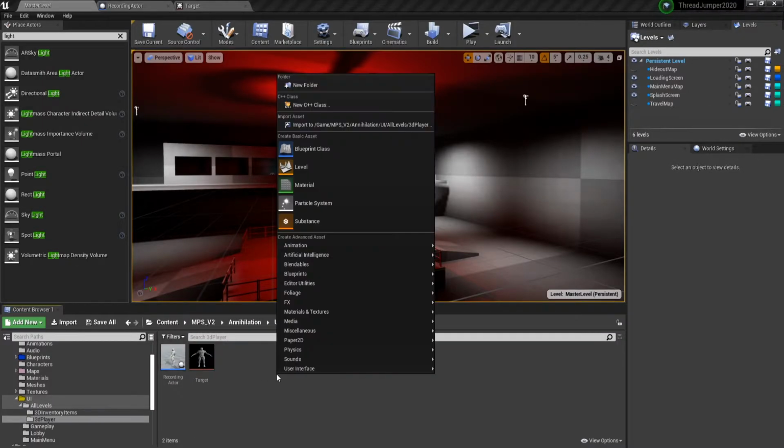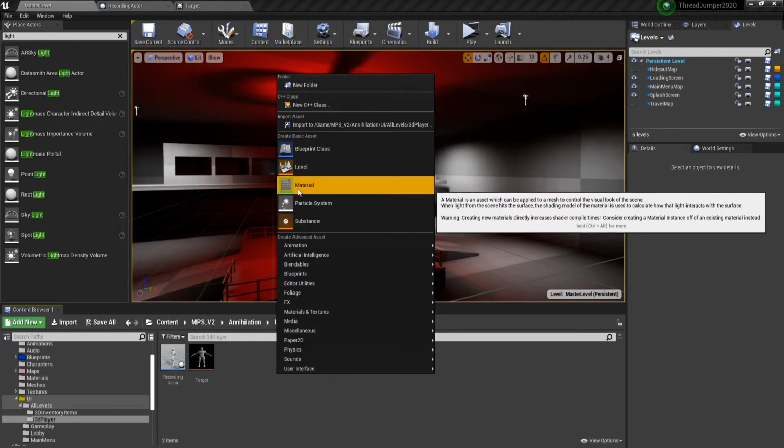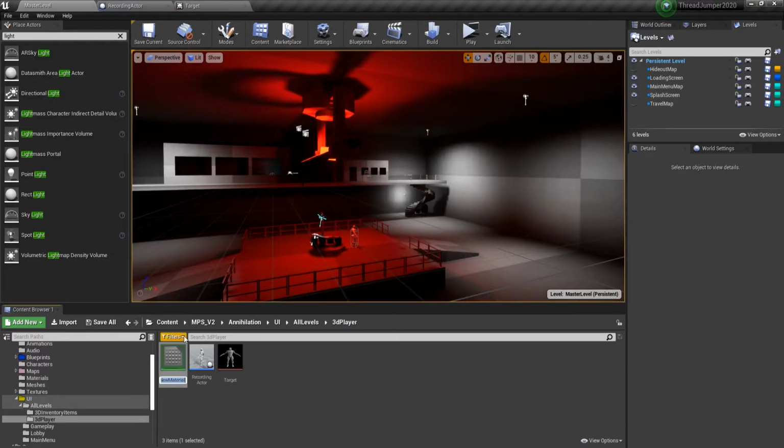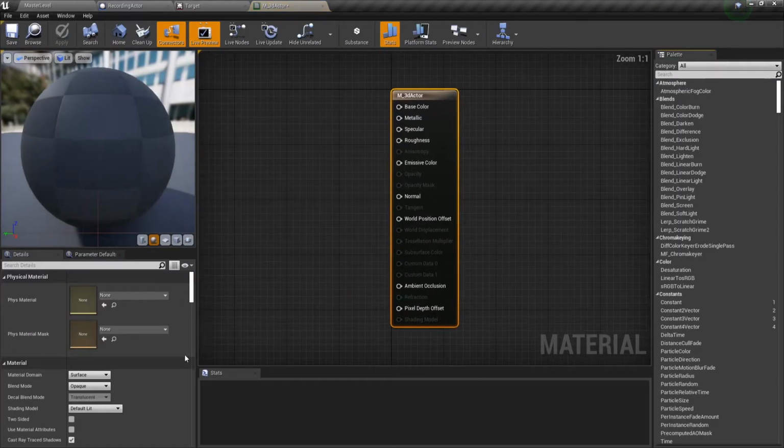So the next thing we want to do is create our material. Right click, new material. We'll title this material 3D actor. Okay, let's open this up.